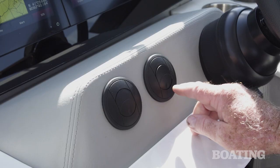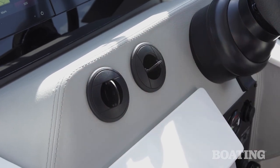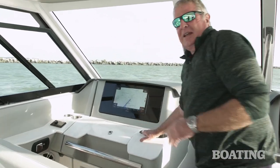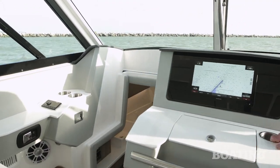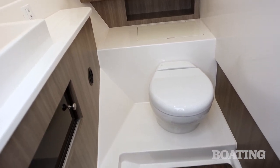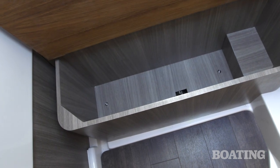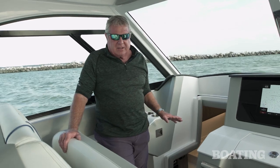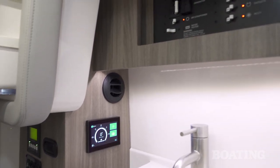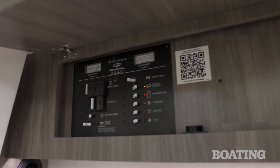If you look to the left of the wheel, you'll notice two air conditioning vents. They're also heater vents, and that's part of the power package that comes on this boat. Here's something I think is cool — pull this latch and you've got a James Bond door that opens up to an enormous head compartment down below. When you step down into the head, there's a durable wood step to the sole with storage underneath. The sole itself is a wood grain laminate. You've got a porcelain head, a fresh water sink, and your distribution panel to all the power systems on the boat, easily accessible on the port side wall.